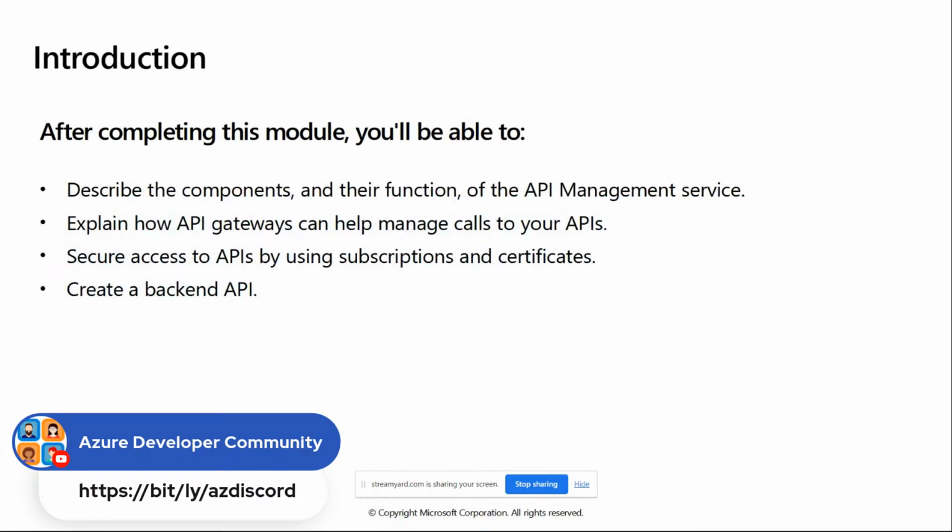Then we will be seeing what the different gateways are that are available, how we make it secure, how we create a backend for an API, and how we consume it.